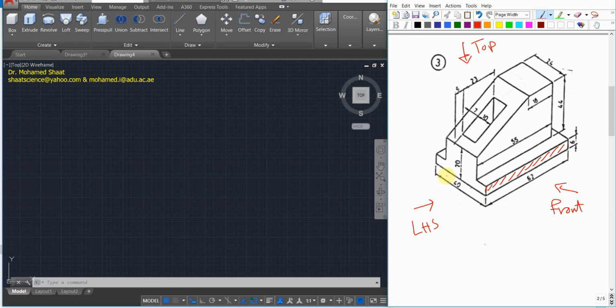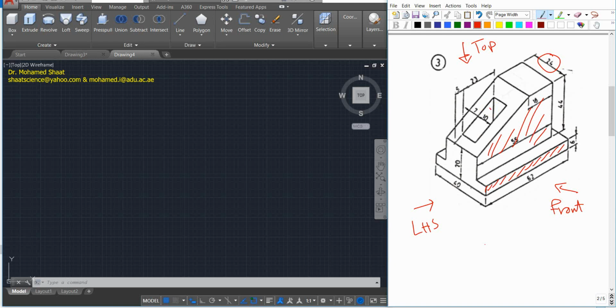Then I'm gonna extend it with 40 to end up with the base. Then I'm just gonna work over this face, draw it and extrude it with the 24. So for these two shapes, we're just gonna use the extrusion commands. So let us do these two things.